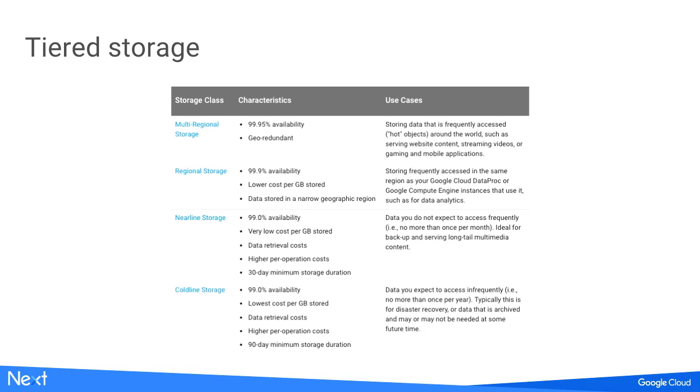There are a number of storage classes. The characteristics of the specific class determines the most appropriate use case. So in the DR scenario, Nearline is of particular interest to us. Nearline reduces your storage cost, but access costs are higher than Standard. It's designed for backup type scenarios where access is at most once a month, ideal for allowing you to do those DR stress tests while keeping costs low.